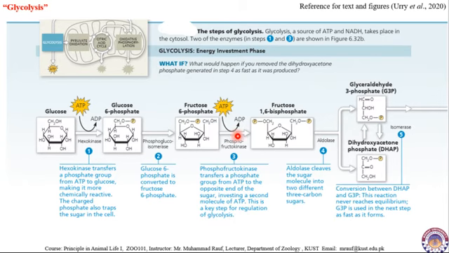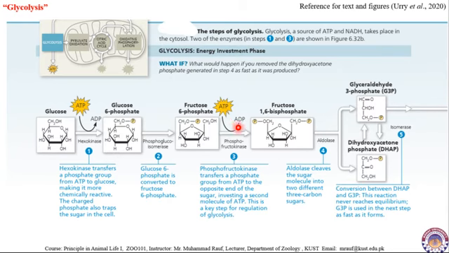Now the third step is regarded as the most important step in glycolysis. Why? Because this is a rate limiting step, and the molecules formed in the first and second steps can go back and form glucose again, and glucose can enter into other pathways. But once the cell completes the third step, then it is committed to go to the end and form pyruvate molecules. So this is an important rate limiting step, and here you will see a feedback inhibition control.